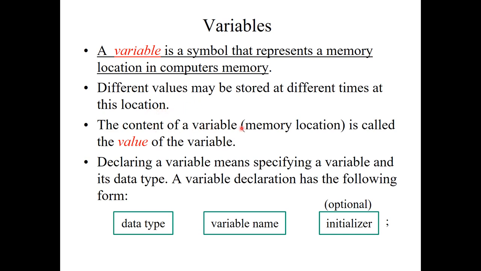The content of the variable — whatever is stored at that particular memory location — is called the value of the variable. What is the meaning of declaring a variable? You declare to the whole world what type of thing it is. There is a variable name, and you declare it as a data type. To declare a variable, you need the data type and the variable name. The third thing is an optional initializer — you can give an initial value to the variable, but you may or may not define this.